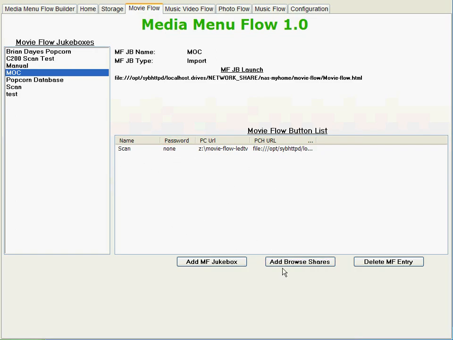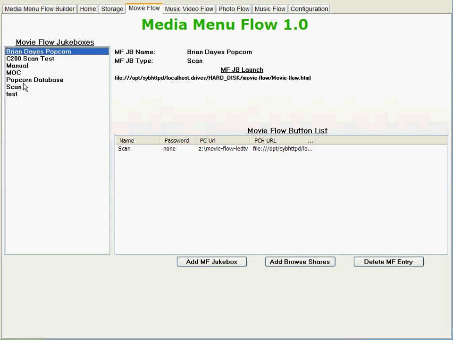Every one of the lists always has to have at least one option on it, and by default we put a browse function in it, so that if you don't have a copy of Movie Flow loaded, or a copy of one of the other products loaded, you can go ahead and load it, and then you can delete and add anything you'd like to each one of the entries. To add, all we do is pick whichever one we want. Right now we currently have the scan database in there. So let's say I want to click the test database and add it.